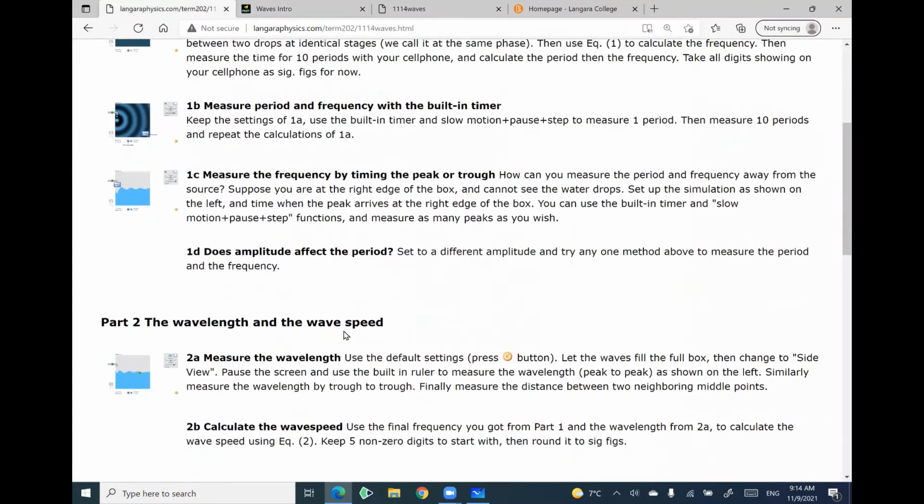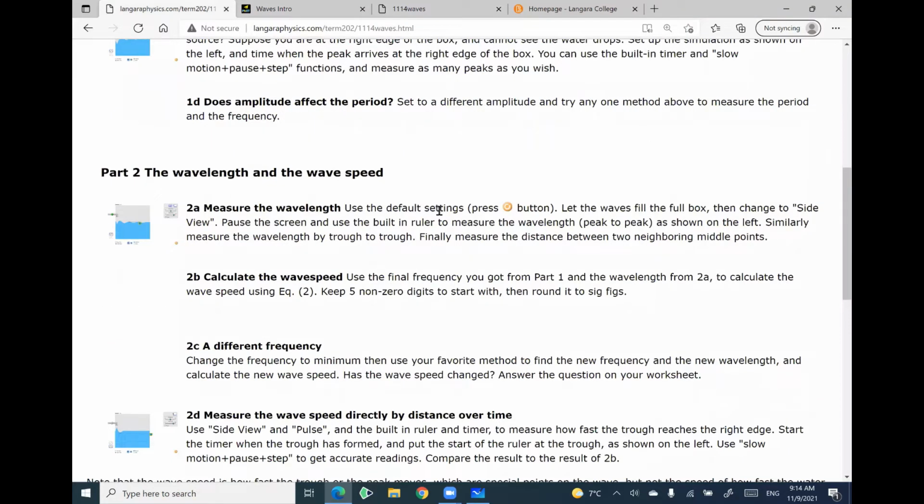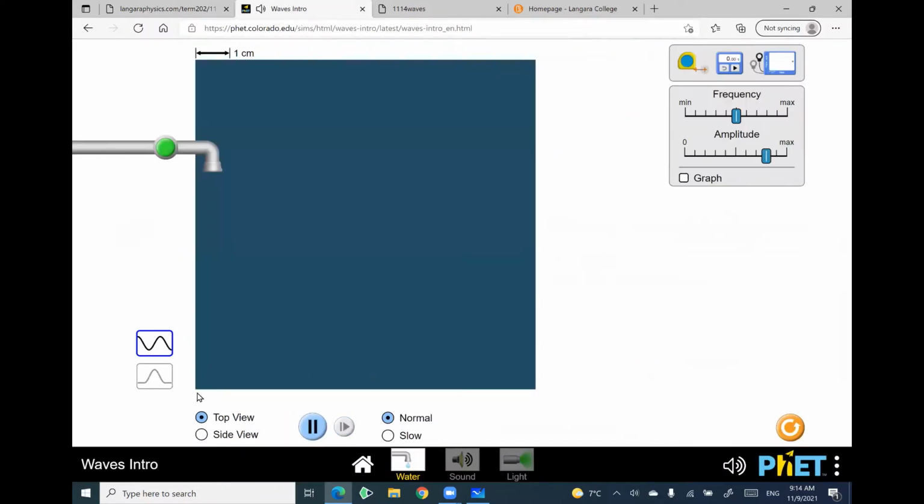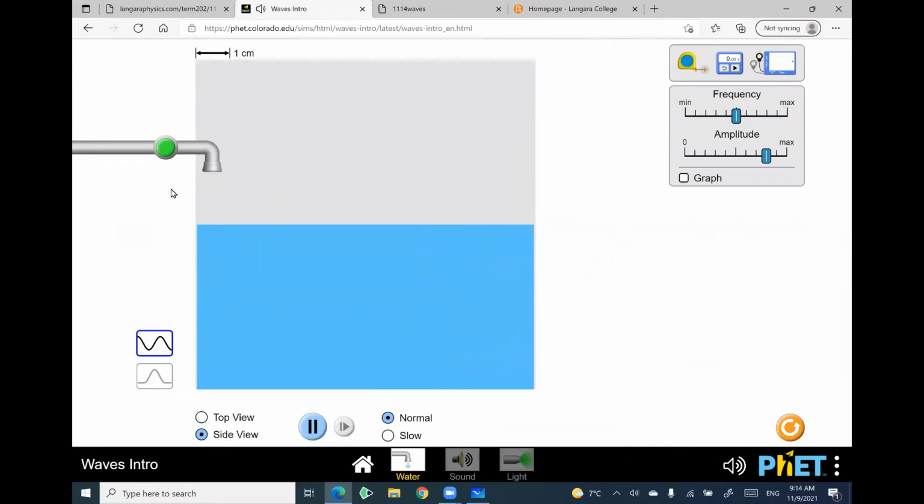So the activity says, measure the wavelengths, use side view and the ruler. First, we measure peak to peak, and then we measure trough to trough. And then we measure two neighboring middle points. So what you do is, it's probably best to reset it and switch to side view and start the waves.